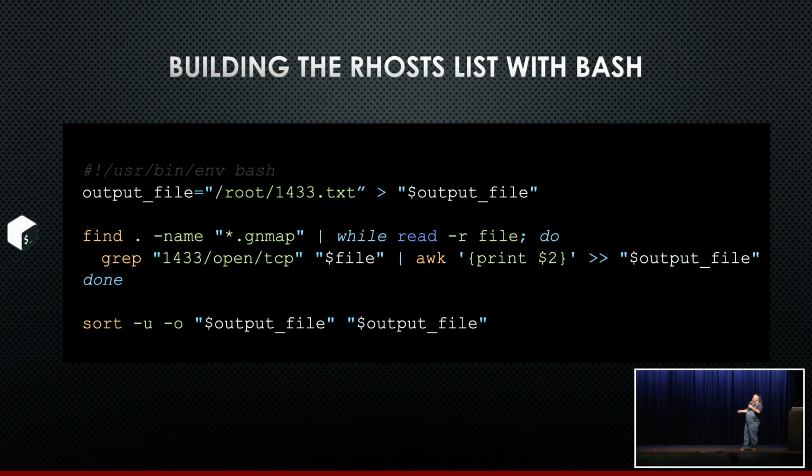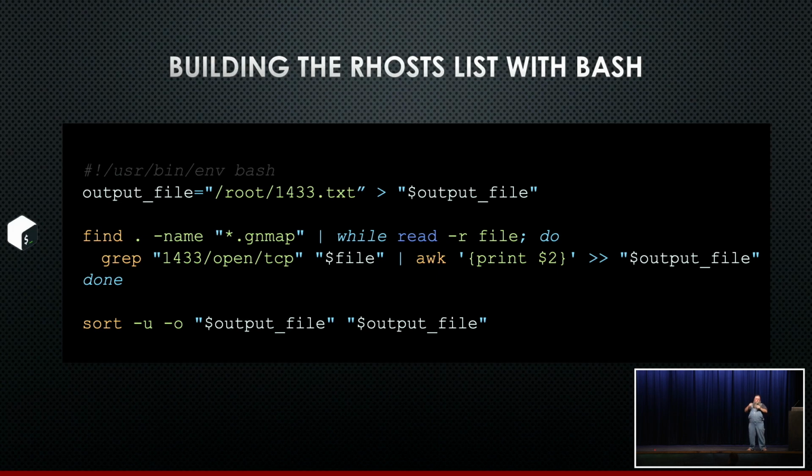That's a way to identify if that port was open in any one of those nmap files, and then we're going to basically print the IP that's stored in there out to this output file. So this is going to just loop through and create this output file of just the IPs that had that port open. And then we're going to sort and unique it here. sort -u says unique it, -o says output file, where you want to write the output this way. And if you do it this way, it's actually sorting the same file and writing it right back into itself. Just a shortcut so you don't have extra temporary files.